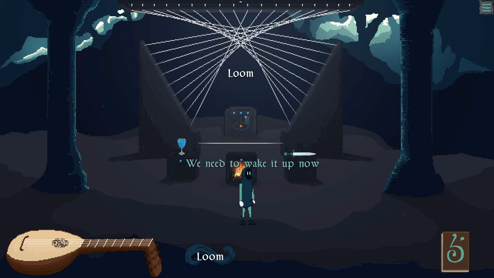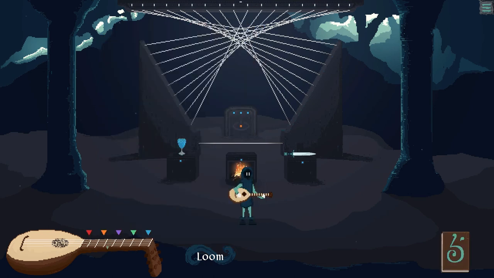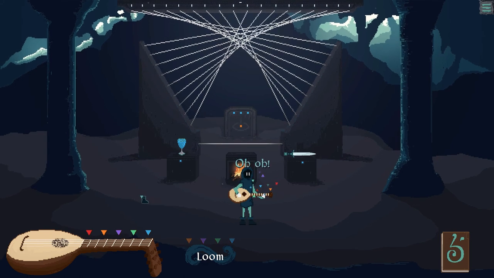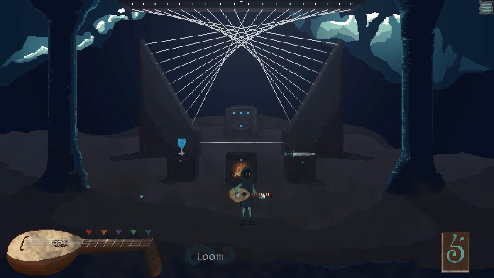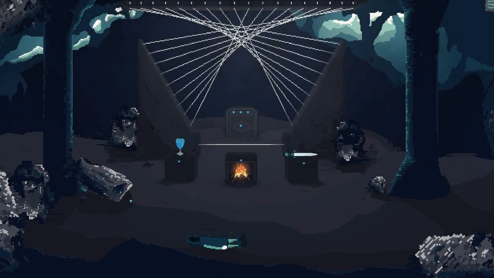Did it work? We need to wake it up now. Oh, it needs to be woken up. Okay. Orange, purple, green, blue. Oh. I think rocks just fell on my head. Okay, around my head.